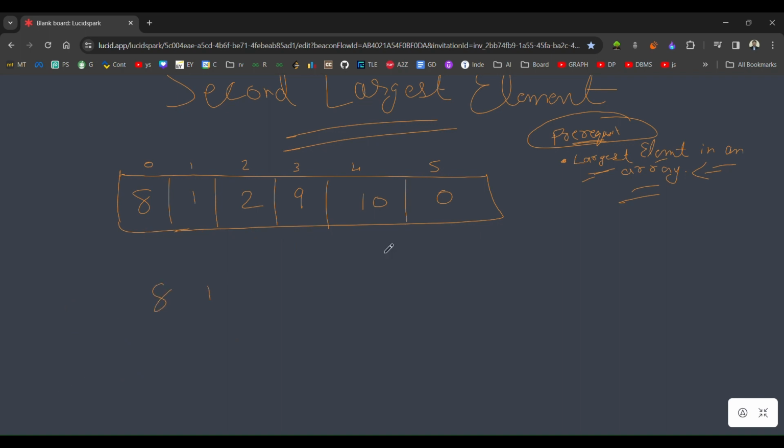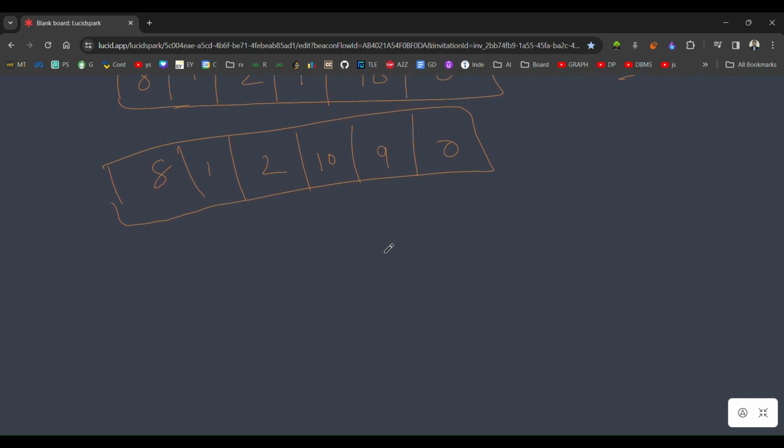Let's say 8, 1, 2, 10, 9, 0, right? So this is the new array, and I'm going to do the same operation here. So what was that operation? Largest element, second largest element. First of all, minus infinity, minus infinity.